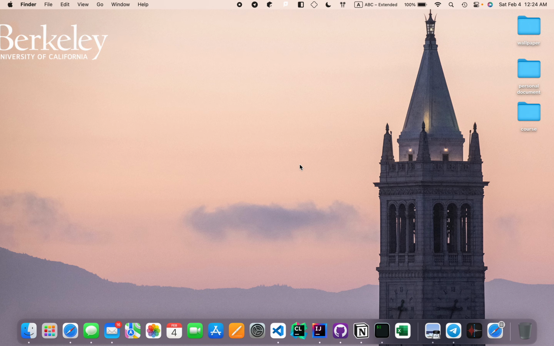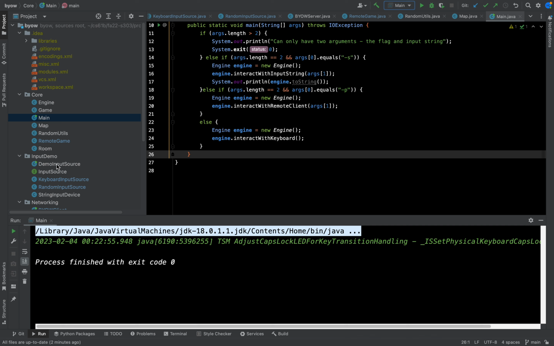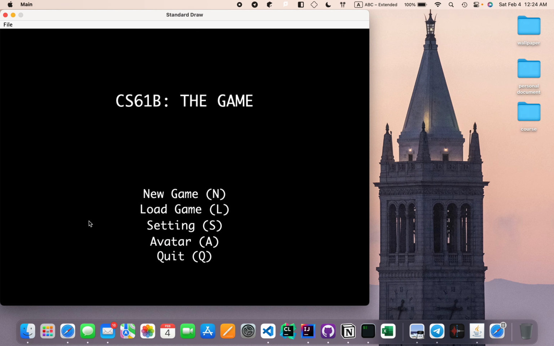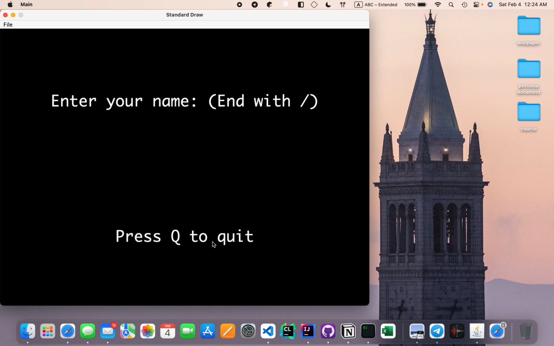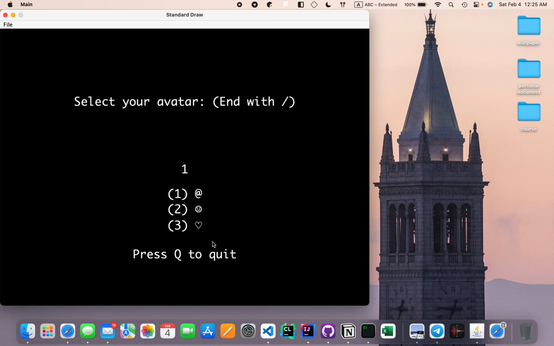It's just a simple win or lose mechanism, but yeah, I can add something more, but it's not my main purpose today. And I also want to tell you something about my avatar. I can change its name, I can change its appearance. First talk about name, I can change it to something special, whatever name you want. You can change it to BYOW, the name of this game, and you can change the appearance.